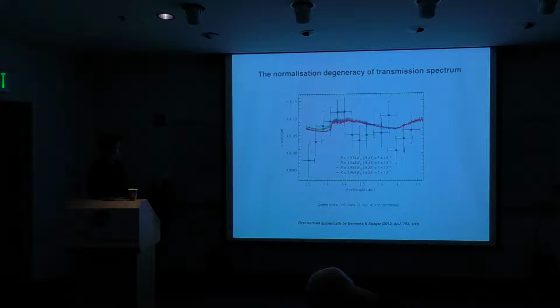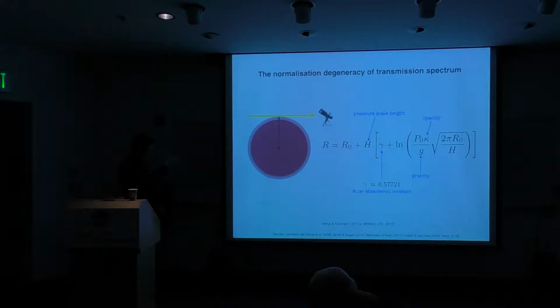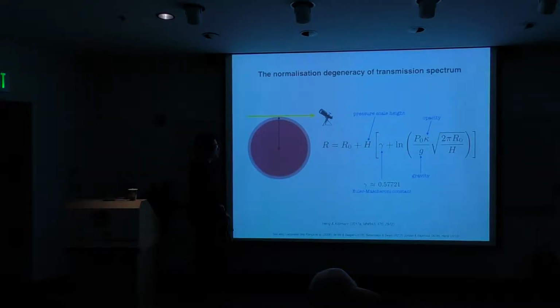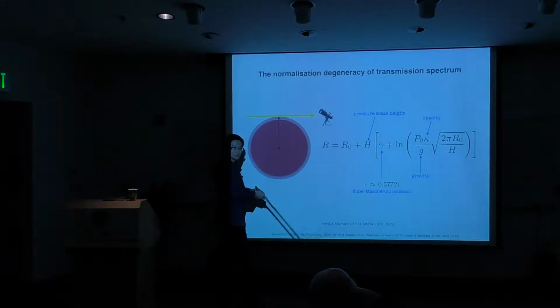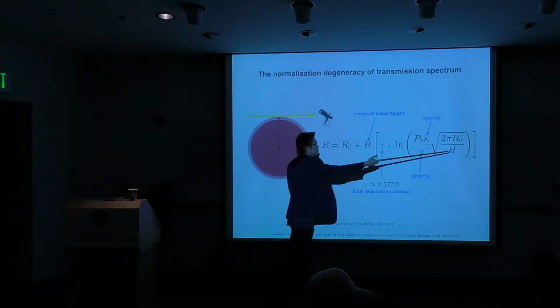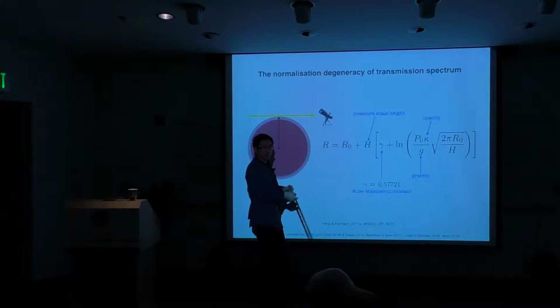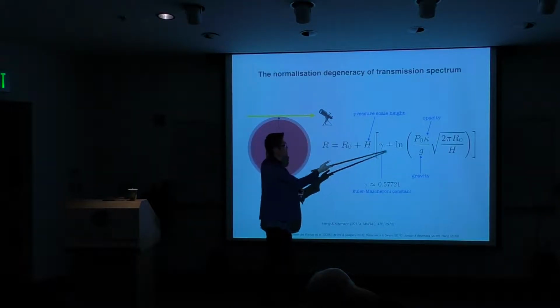So this was discovered numerically in these papers, but no explanation was really given. So we thought about it in 2017, and we could explain it in terms of a very simple analytical formula. This is the formula that I validated a few slides ago. And so it fits your intuition in the sense that the transit radius at some wavelength is some normalization, plus a bunch of stuff that's a factor of a few, multiplied by the pressure scale height. So this tells you in terms of physics that spectral features due to lines are a few scale heights tall.